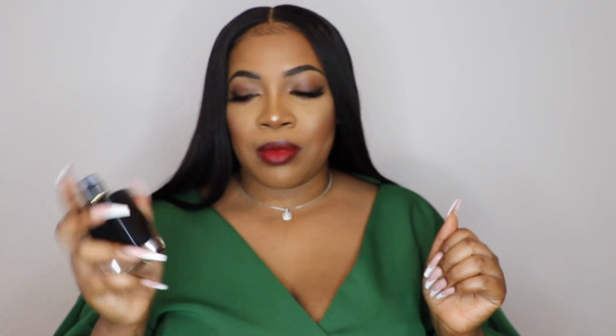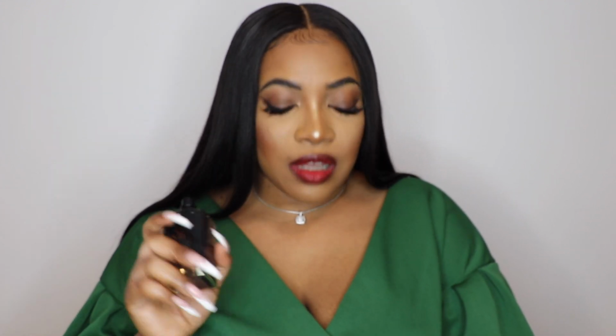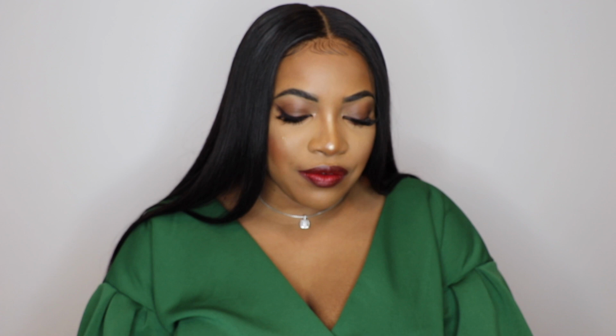Oh gee, hit my nose heavy. This is C by Giorgio Armani Intense. This has been discontinued, that's why I got it. Okay, so this scent is, again, the same family. It's a chypre fruity. That's how I might end up reading the wrong one, but no worries. Let's forget about it. This one smells like grown woman sexy.